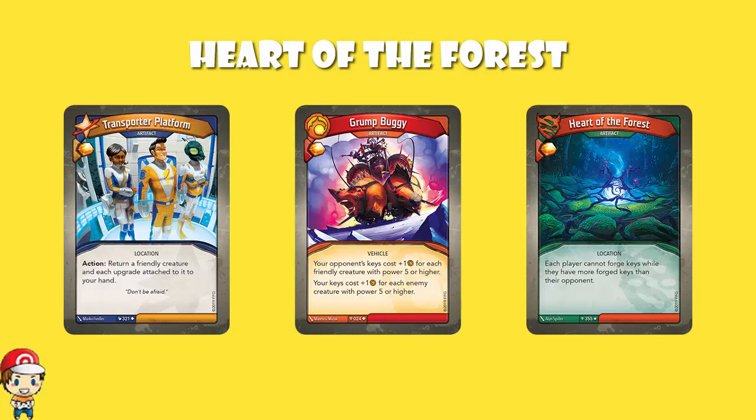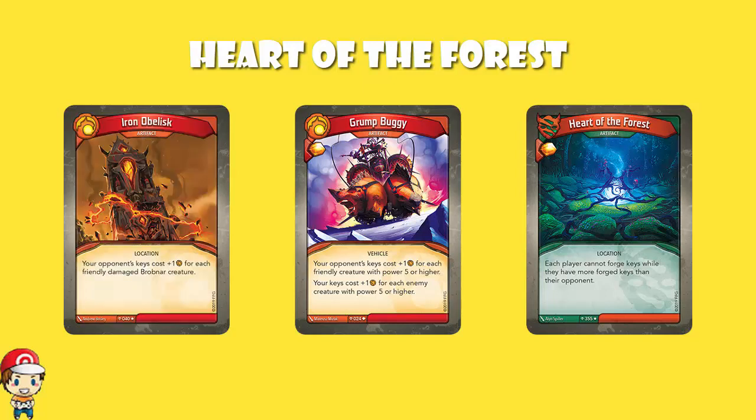IRONOBELISK and Grump Buggy break the game by making your opponent have to pay so much to forge a key that they're just not going to be able to do so. Do you need artifact hate to be able to succeed in Keyforge? I'm going to do a more thorough video on this topic in the future, but the short answer is, depends on the deck. Against a deck with few artifacts, who really cares? But against a deck like the ones I've been talking about in this video, yes.